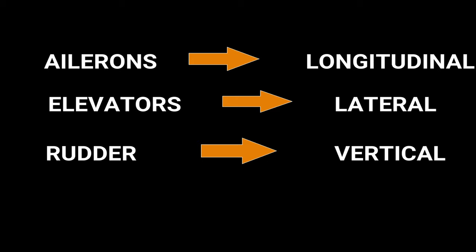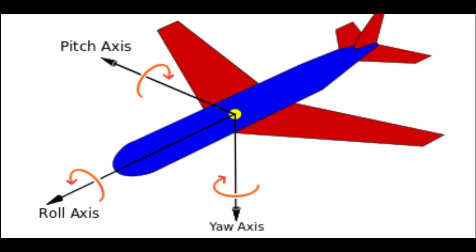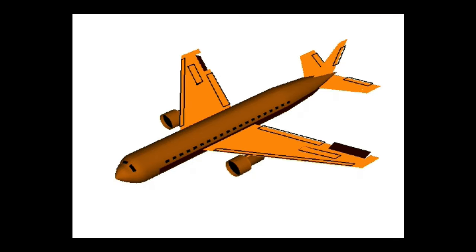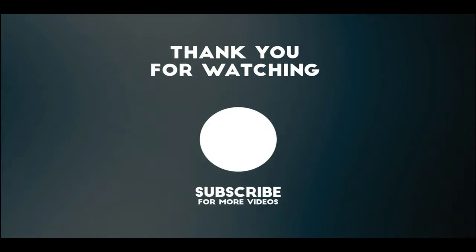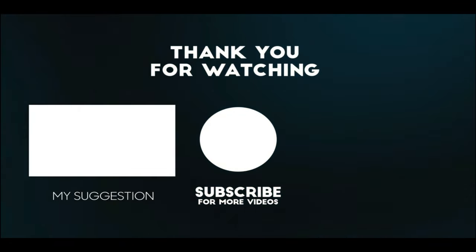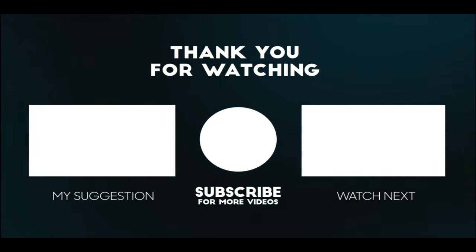So next time, will you know which control surfaces for which axis? I hope you guys also got to know about how the aircraft maintains its required alignment. For more simple and basic explanations on some curious topics of airplanes, subscribe to our channel Curious About Planes. We have more cool educational videos coming up. Stay tuned.